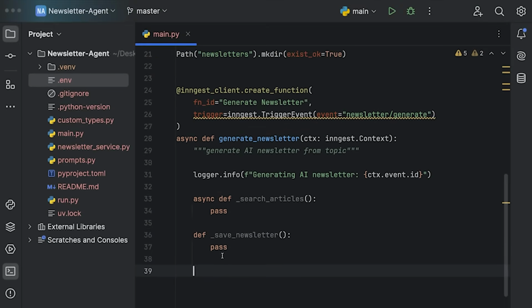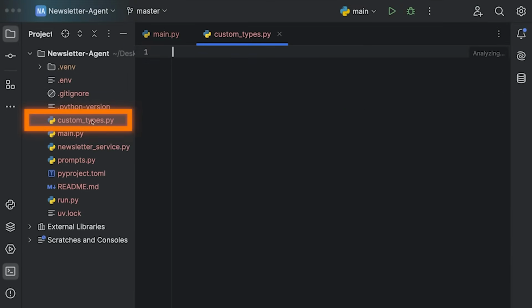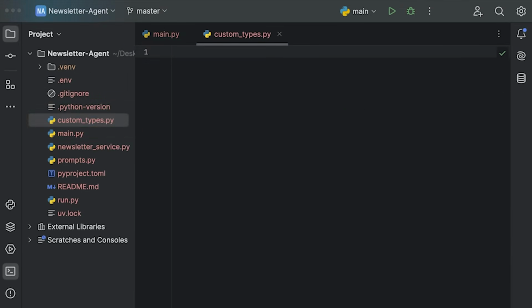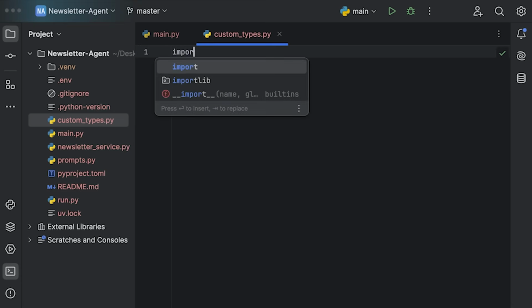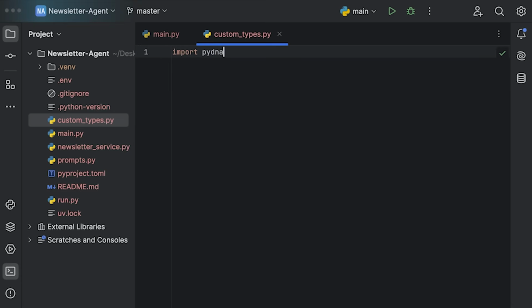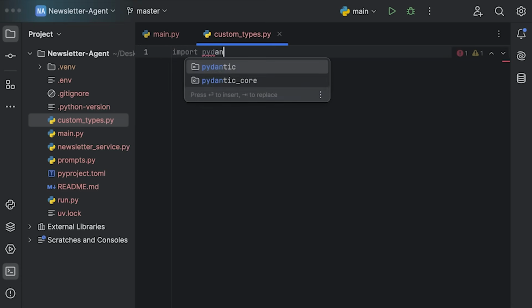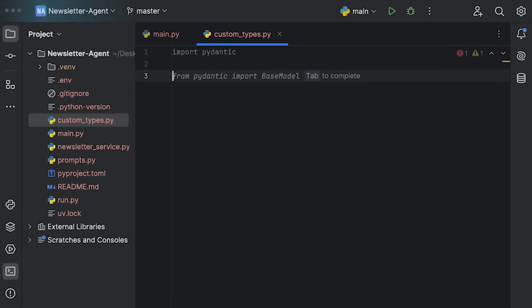Now, before we go any further, I'm going to go into this custom types file, and I'm just going to define a custom type that we're going to need to use here inside of Inngest. So we're going to say import pydantic, and let's spell pydantic correctly. Then what we're going to do is create a class. We're going to say class NewsletterRequest, and this is going to be the information that we need when we want to create a new newsletter.